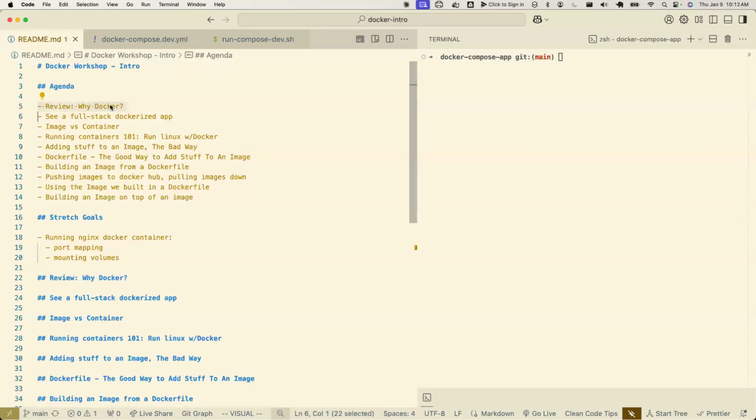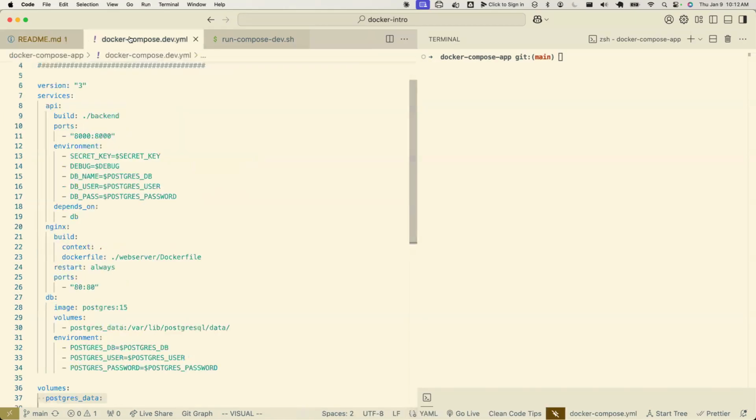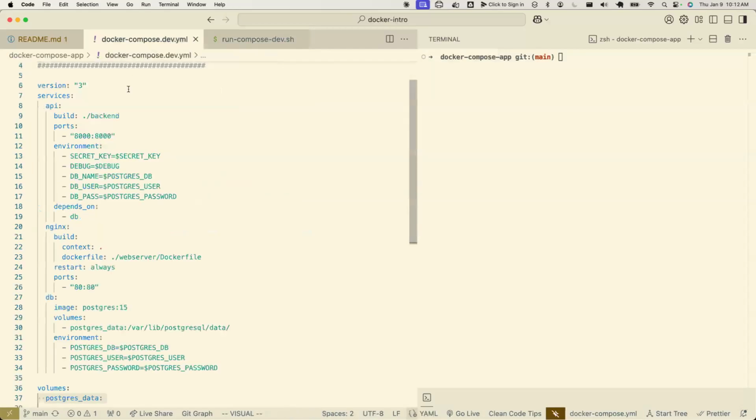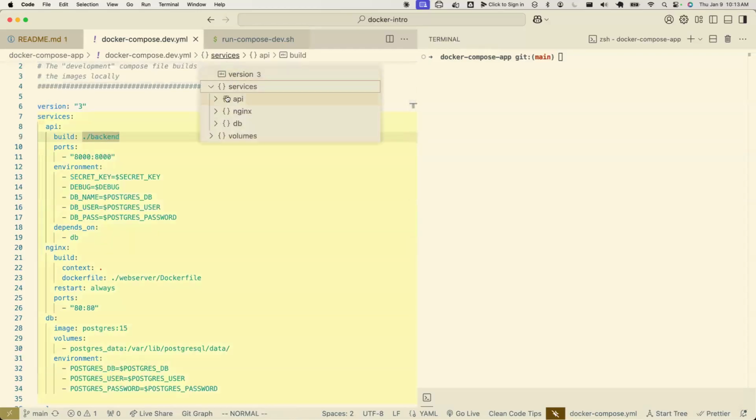Okay. So we've done a big review of why Docker. We've also done a relatively deep dive into a full stack productionized Docker web app. Let's actually run this. Hopefully everyone's cloned down this Docker Compose app, this wine app, and we're gonna run this run compose dev shell script that is running these three services.